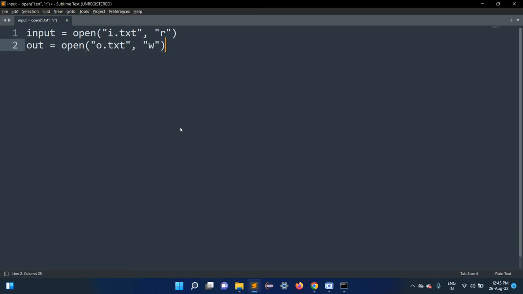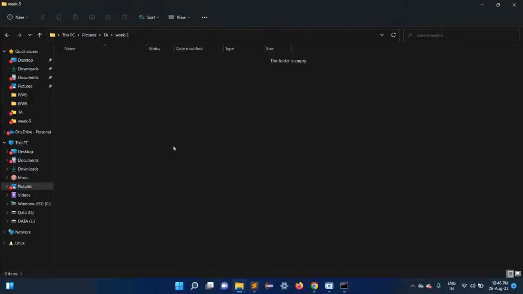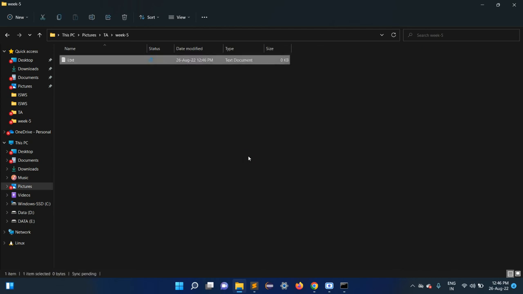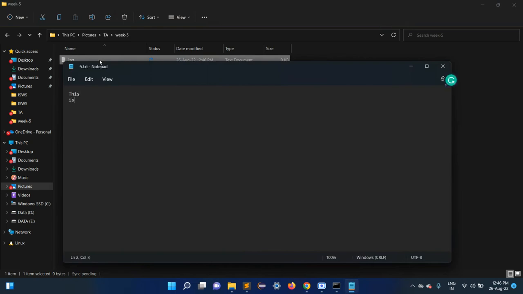Now we want to read from i.txt, so I'll create a file named i.txt here and write a statement.